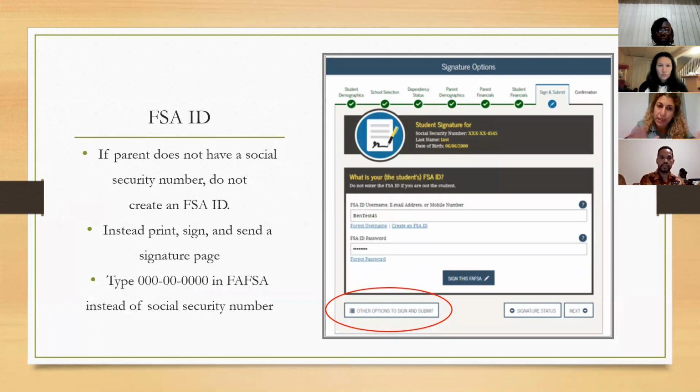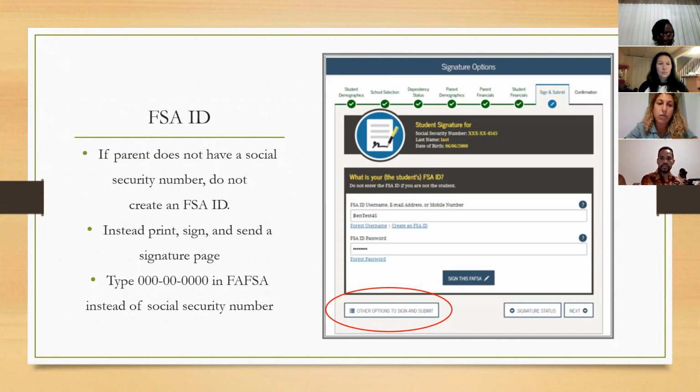I just wanted to point this out because I know some students might fall into this category. So like I said before, students, in order to fill out their FAFSA, do need to be US citizens or green card holders. However, parents do not have to be. So if a student is a US citizen and their parent is undocumented, they can still apply for FAFSA. Their parents' immigration status has no bearing on this. But parents who are undocumented cannot create an FSA ID, because that is linked up with Social Security.